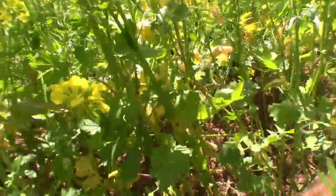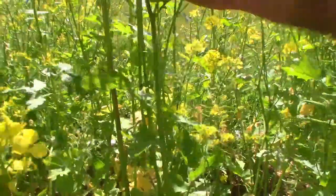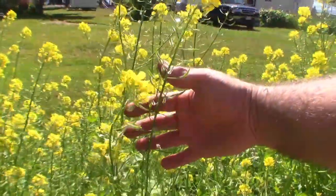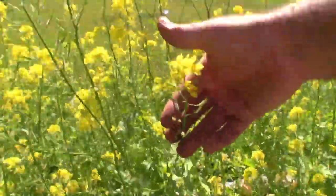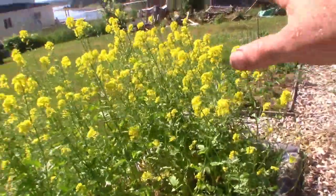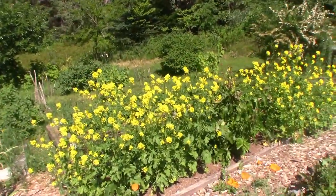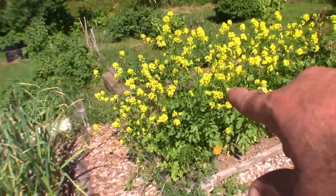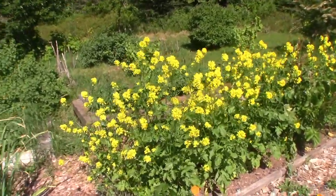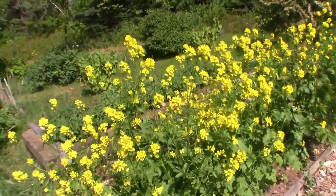But you see the plant, it grows up. It's just a single stalk, all the way up to these few flower buds on the top here. Now, of course, I've got a few per plant, and I've got many plants. If you go over here, these are the volunteer plants in with the beans. So they're shading out the beans. I will get a harvest, but let's look at the plant itself.